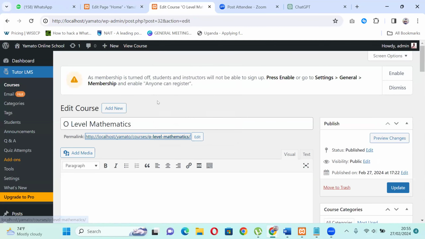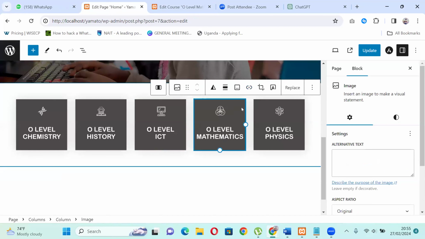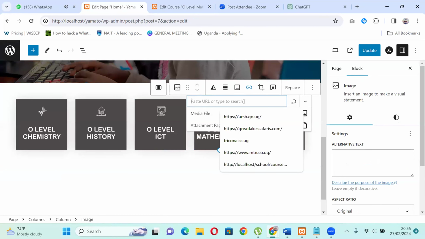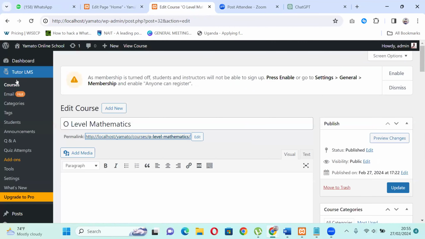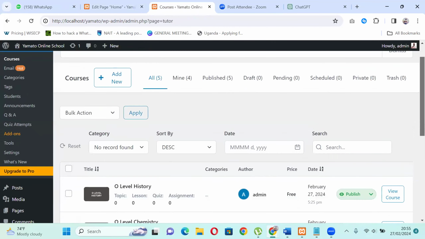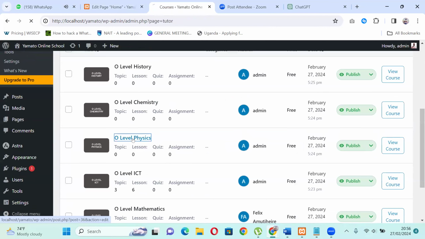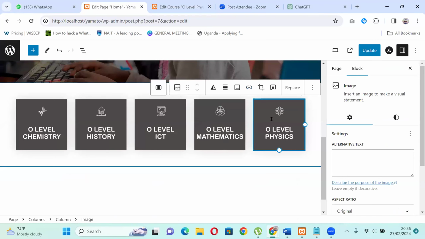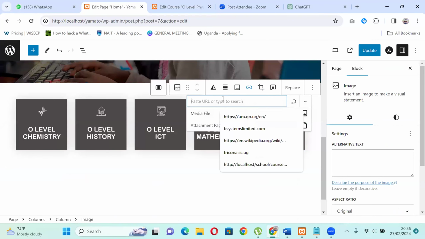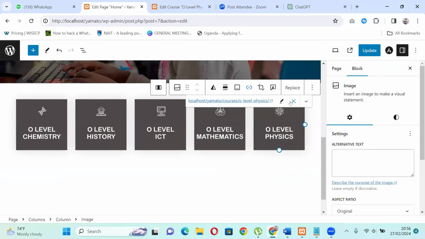Copy the link, then paste the link there, accept that. And then I think we have physics somewhere here. Remember to copy the link, click on the image, click on the link button, paste the link, and then accept.